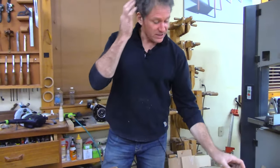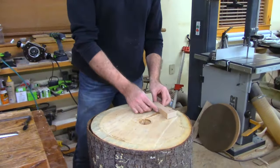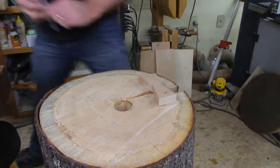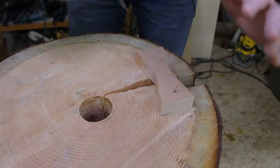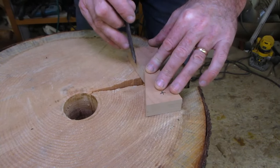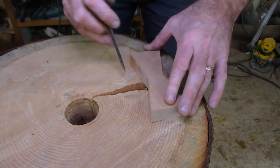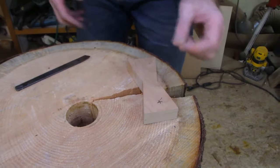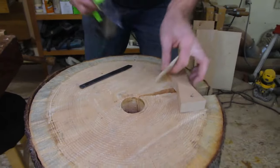Now we're going to transfer the shape onto the end of our piece. This is the manual way. So you set it there, and I'm going to get a marking knife and knife around, get it in the position I want, and knife around. Now, before I do this, one of the frustrating things when you're trying to inlay something like this is you get it marked around so far, and then it slips. And to get it back exactly where it was is kind of a pain, and you want to hit it the first time.